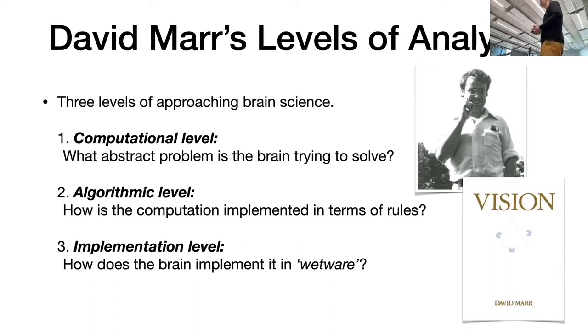Because a neuron is a very local measurement. It's going to be implementation level. And so to make this huge jump from the neuron to the computational level, this very high abstract level, you cannot really do that. So when we think about the things that we're trying to do with a computational model, we have to keep in the backs of our minds, what is the level that I'm trying to attack this problem at?